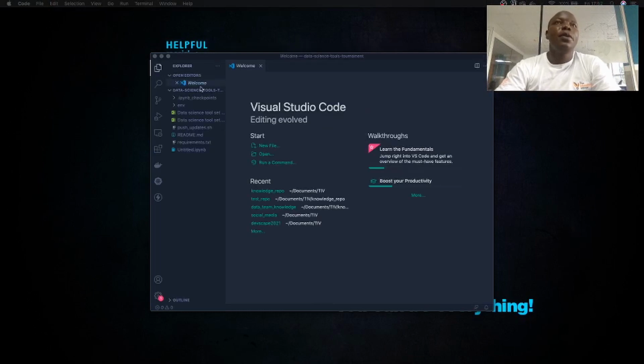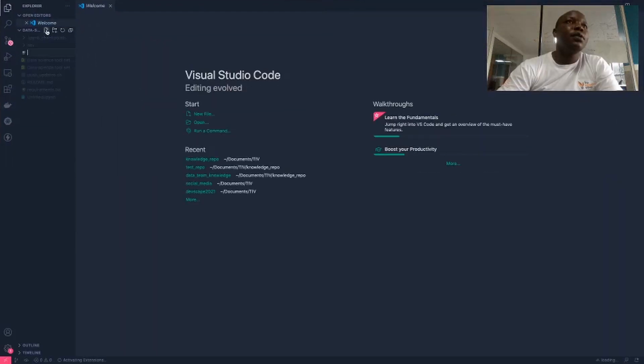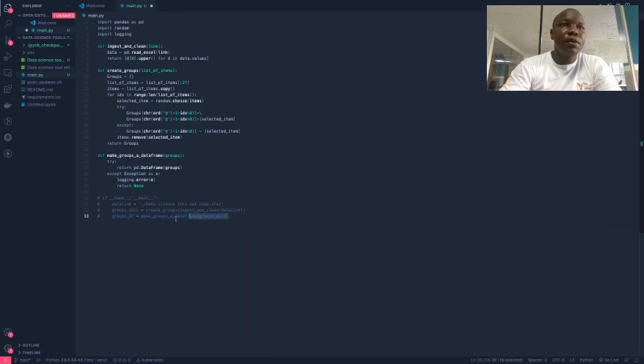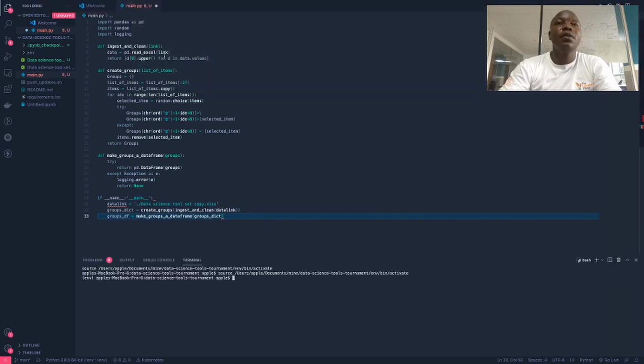Then in VS Code, I'm going to create a file called main.py. Then I'm going to paste that code. I'm going to uncomment this. I'm going to open a new terminal. This needs to be big for you anyway, but I'm going to run this file.